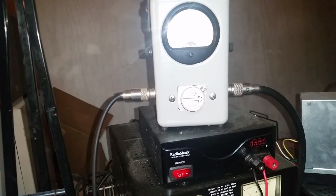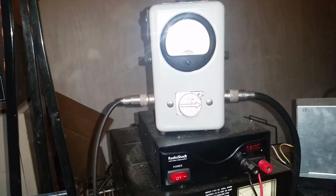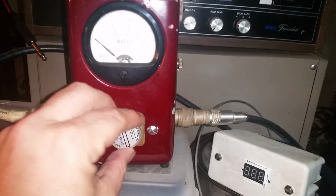Actually, sometimes it was 280 on the medium tap. When I went to the high tap, it was a 300 watt dead key because the voltage is a little higher on the high tap. So yeah, this is a big difference. Variables all the way up, 1 watt dead key. I'll show you that.